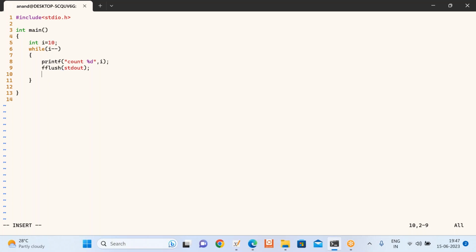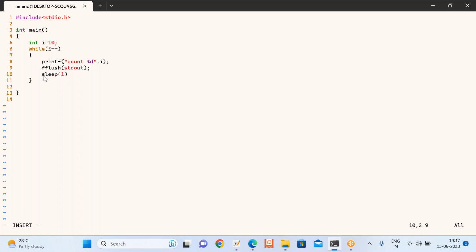Another thing I am going to write is sleep. The use of this sleep function is that it will give you a delay, a 1 second delay. Your controller will come here, then here, then here.